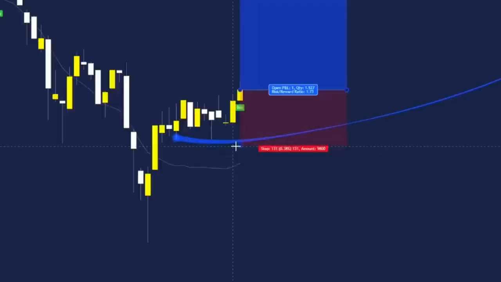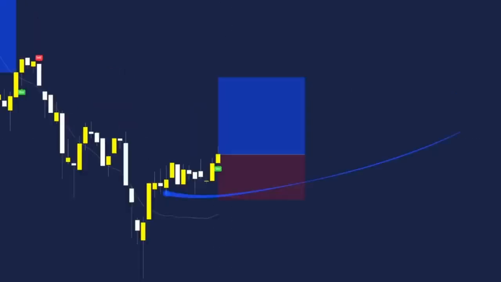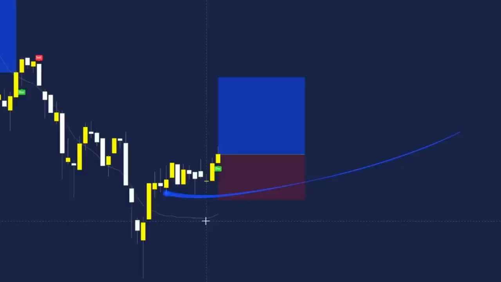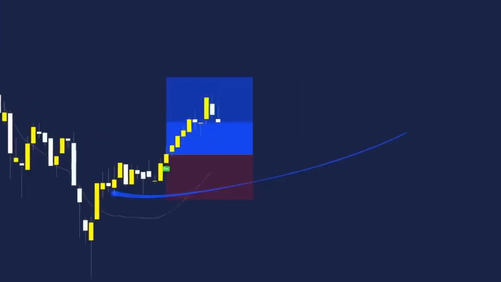For the stop loss this time, the swing low is actually just before the Saber line, so I've put it just after it, and now let's see where this trade goes. Remember to watch and wait for price to close back below this 50 moving average line, and once it's closed below it we can exit our trade.